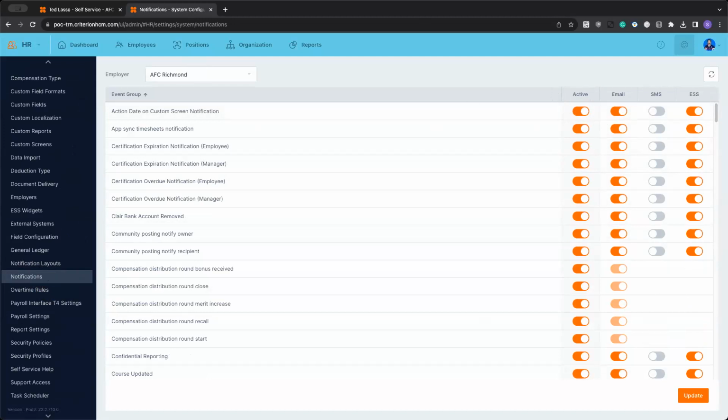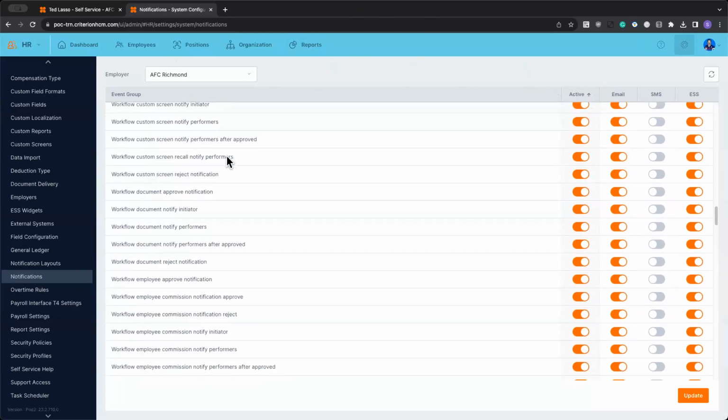It needs to be active in that situation. And once it's active, then you can turn on, as an administrator, email, SMS, and self-service. Just a quick tip: these are sorted alphabetically, but you can also sort by these columns. When we add a new notification, we do not usually make them active by default because we want people to opt into those things. So we go ahead and turn them off, and you'll need to come in and turn them on. Now, sometimes we'll add many of them, or maybe it's further down the list, and you don't know where they are.